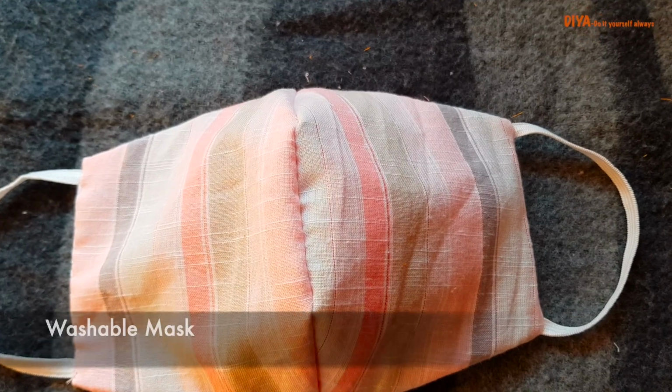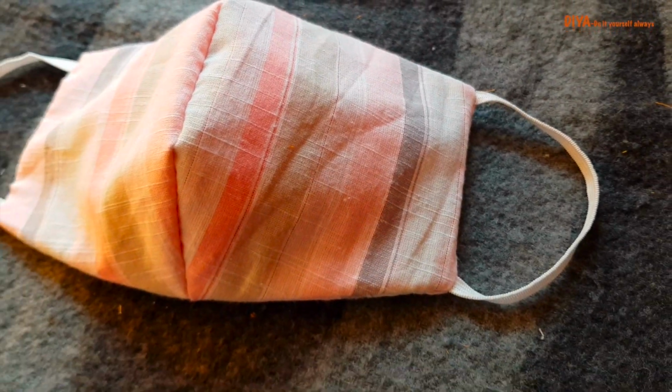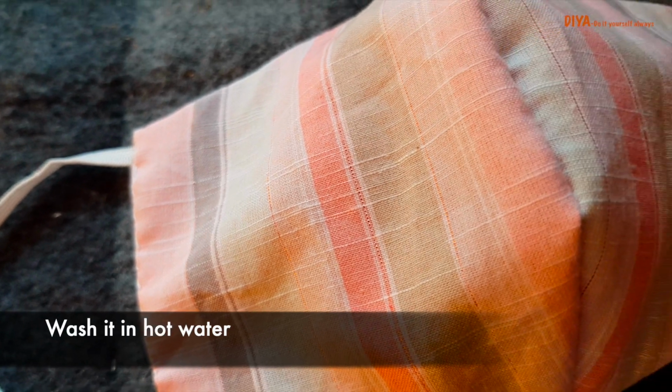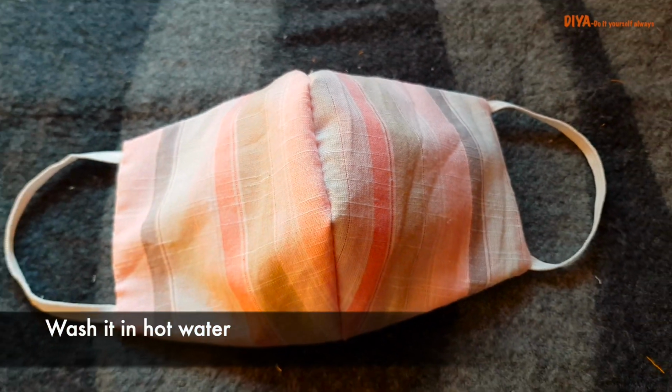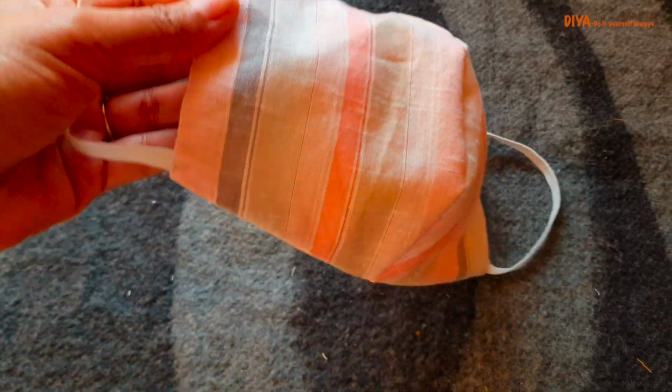So this is how this cloth face mask is going to look. This is a washable mask. As we are using a cotton fabric, you can use it, then wash it in hot water, and we can reuse it.